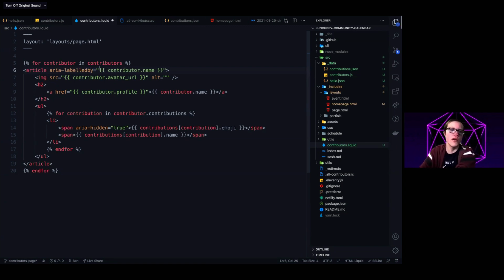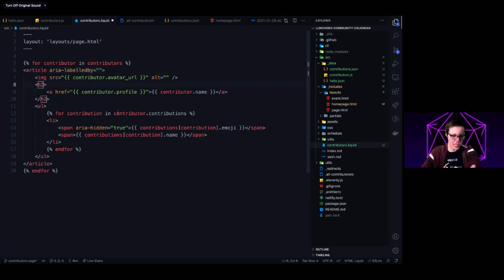I'm going to empty this out. What Aria labeled by does is it takes an ID of some other element on the page, and uses that element's contents as its label.